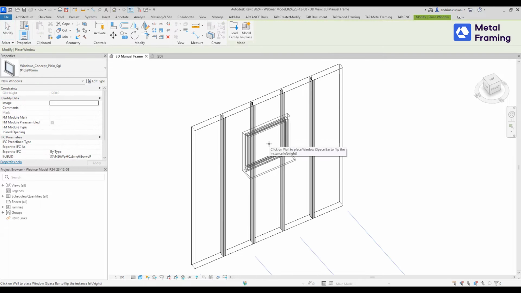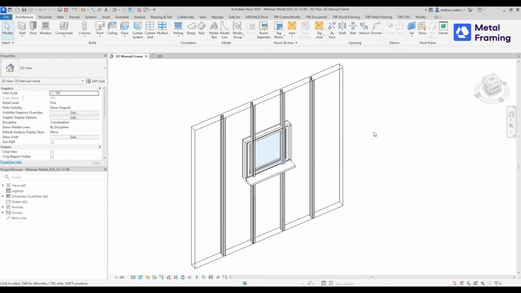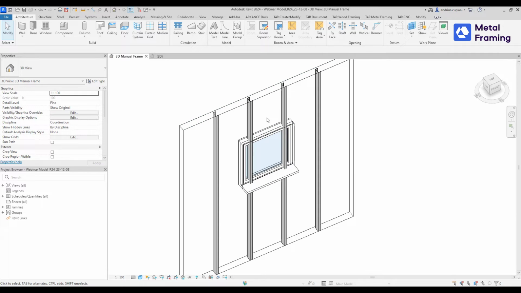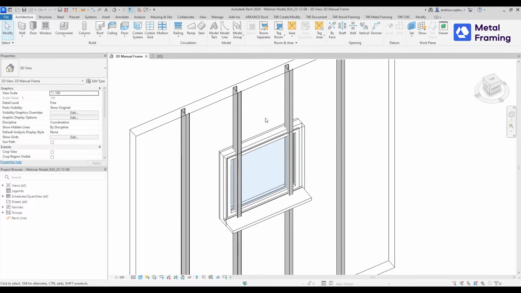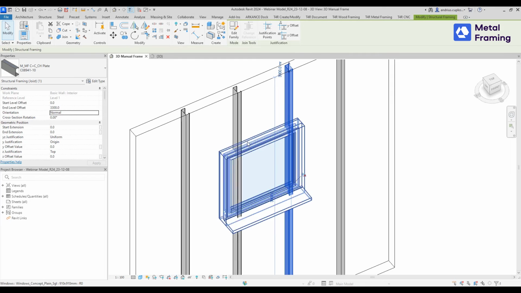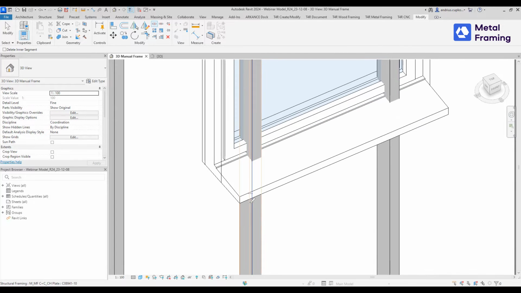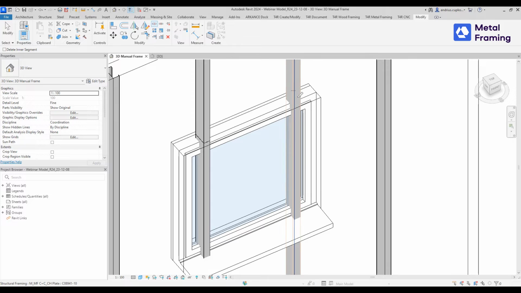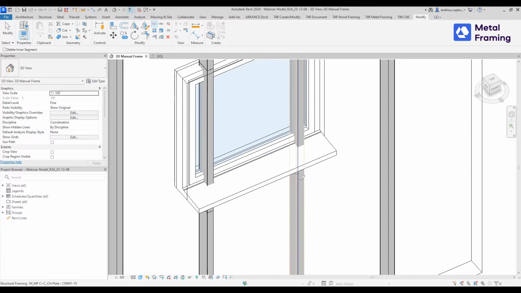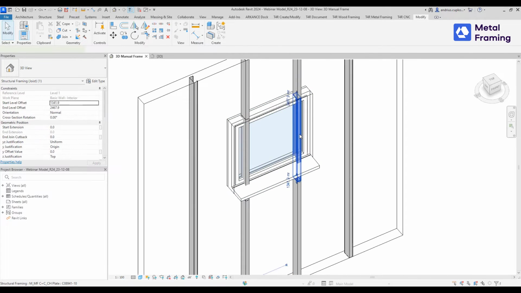And to make things more challenging, what happens when a client says, well, I want an opening to be inserted in this wall? So how do we go around these changes? It's a very painful process. We have to unpin those studs, and again, we have to manually cut them. In a 3D view, it's a bit trickier. Maybe in the elevation view, it's more simple, but still, you get the point.